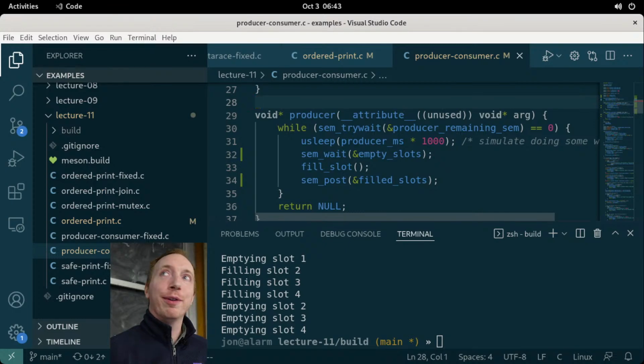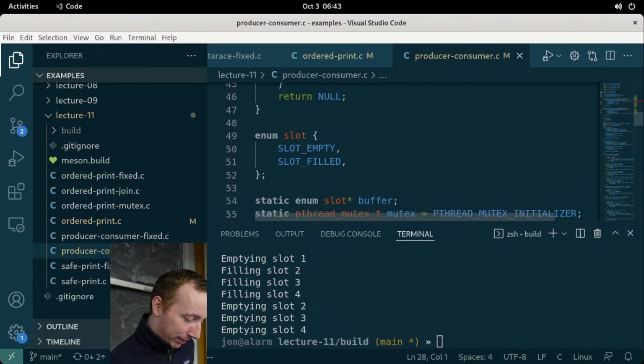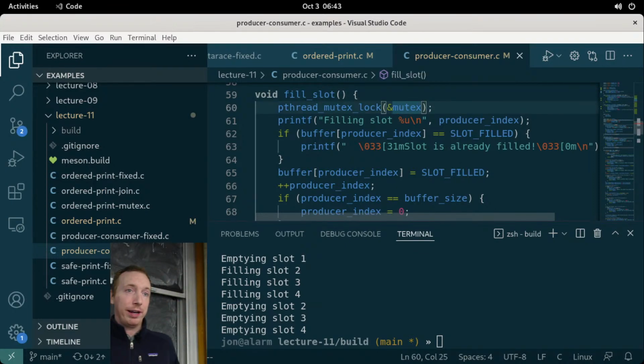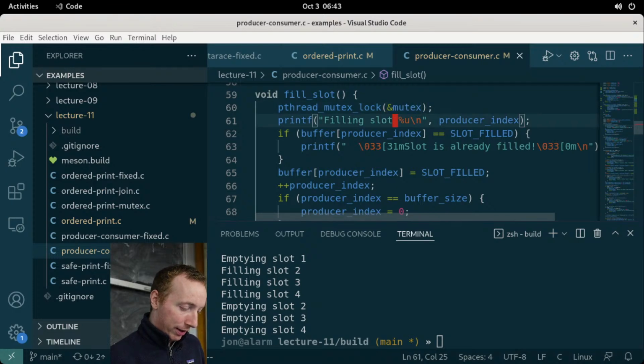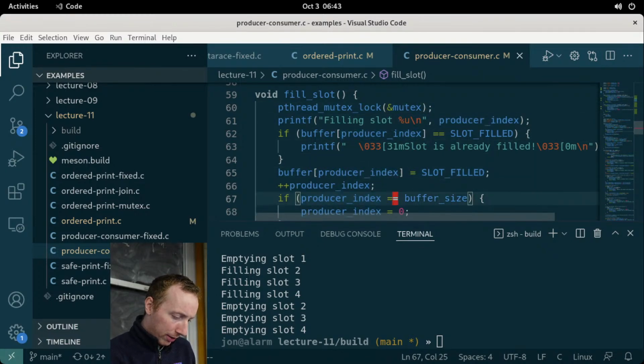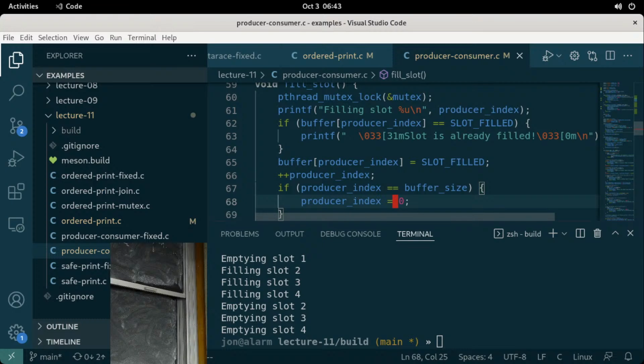Yeah, so if all producers share the same index and fill slot is going to at least increment it, change the index to the next one, that's a data race that we already saw before. It's exactly the same as the plus plus count. So in there, one of the things we can guess is that it should probably look like this, where the easiest thing to do to prevent a data race is to just throw a mutex around the whole thing. So I get a mutex, I just call it mutex, I lock it, and then within fill slot, I go ahead and access my buffer. So I'm modifying my buffer.